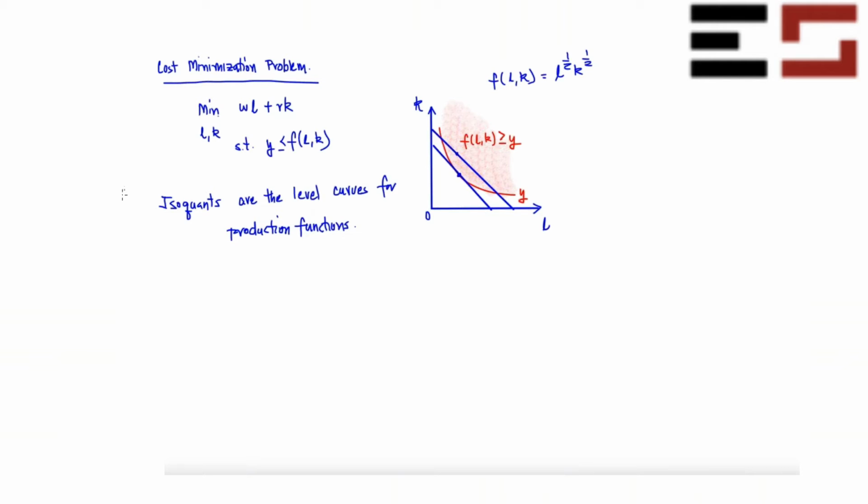Okay, so this is a quick recap of what we have already done. What I'm going to do is quickly solve it. I know that this is the solution to the cost minimization problem. At this point, the slope of the isoquant is equal to the slope of the isocost. So I'm going to use that fact and figure out the conditional labor and capital demands. Okay, is that fine?